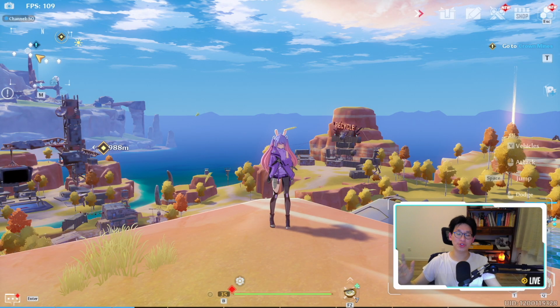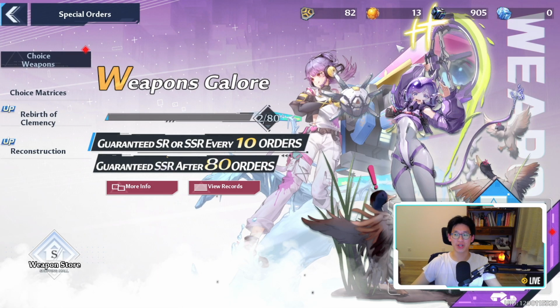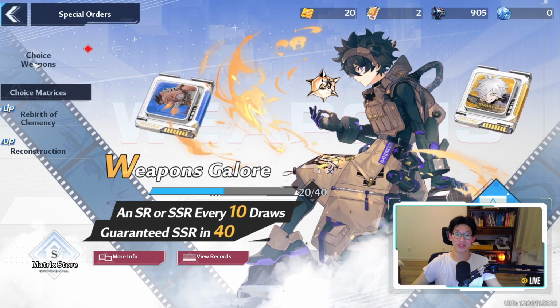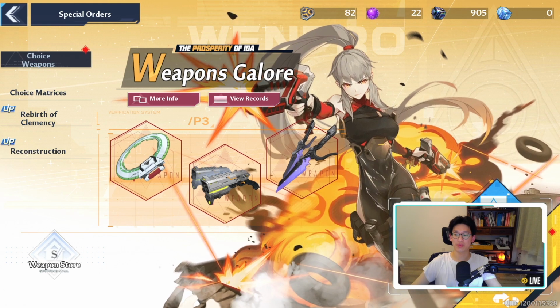Now, for my friends who don't mind whaling on the game, another alternative is of course going to be your special orders over here or your gachas, and of course you can just pull for whatever you want in order to get constellations for your weapons and just pop that and you'll be good. And the same thing with your matrices, you can do the same thing and that will increase your combat score significantly. But we have a 10 pull over here as well as 20 pulls over here, so let us just do that before we end the video.